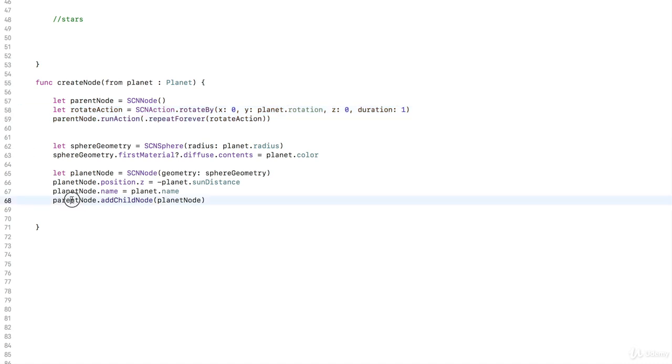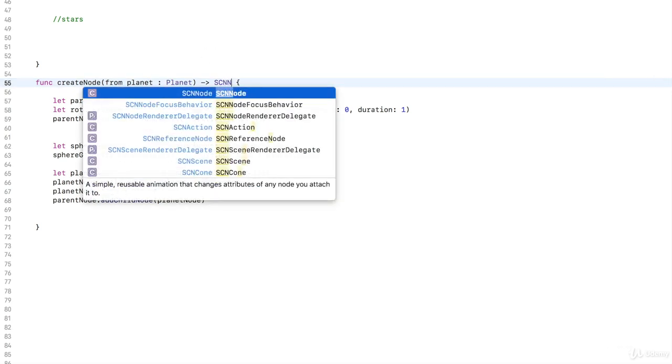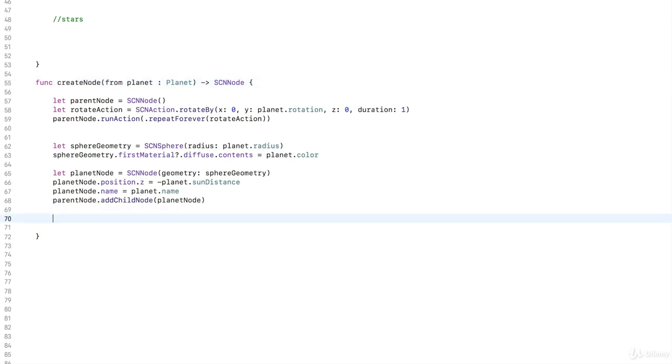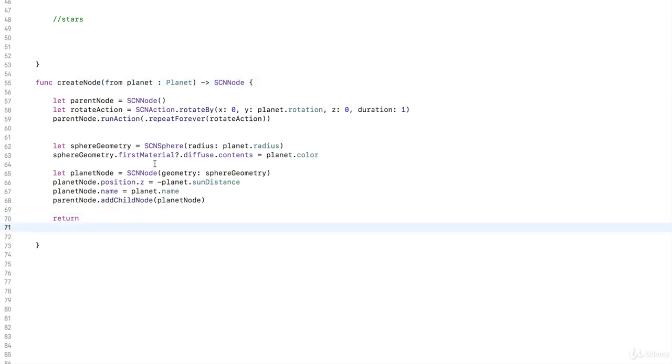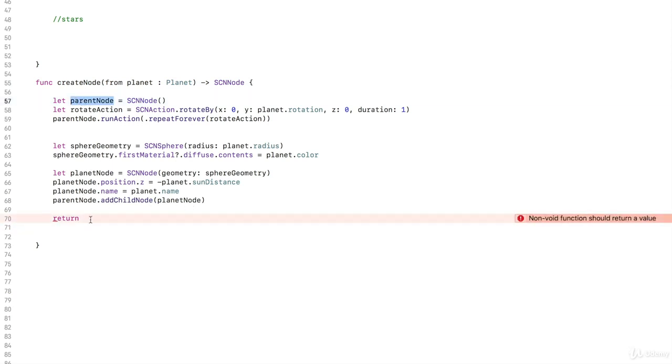Okay, so we have our parent node. I actually want this function to return a node, so we'll just call this return here, and it's going to be an SCN node. So in here I need to return, and obviously it's going to be the parent node, because the planet node is attached to it.